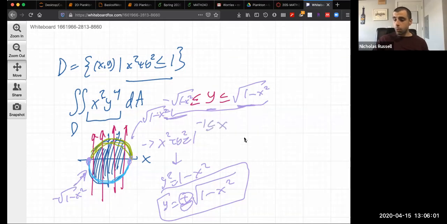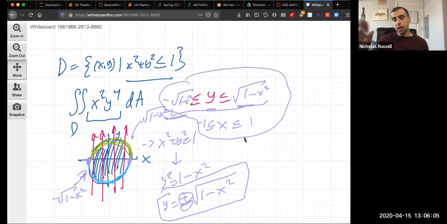It's very important that you remember, when I'm creating my limits of integration, that at least one of your limits of integration is all constants, your last limit of integration. I have integrated out y. I have no more y after I've done this first part. And now I just have it in terms of x. So this needs to be a volume. I need to get an answer to it.